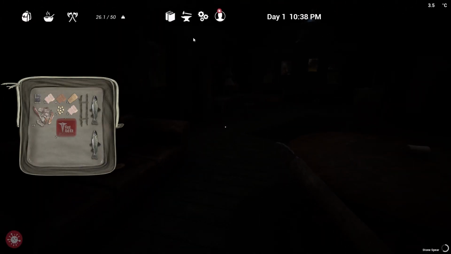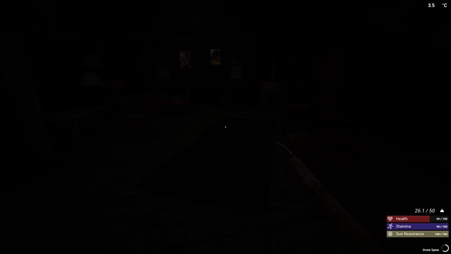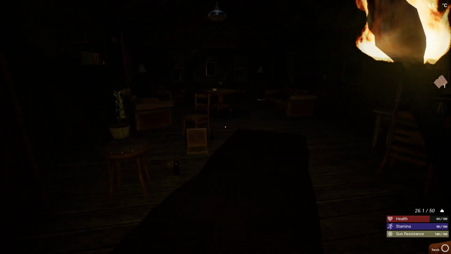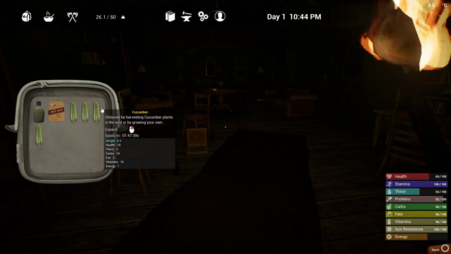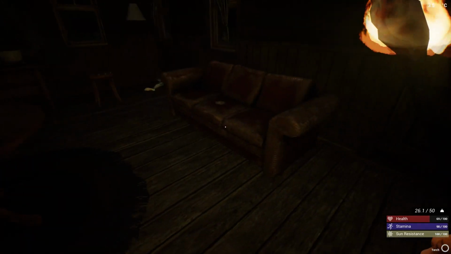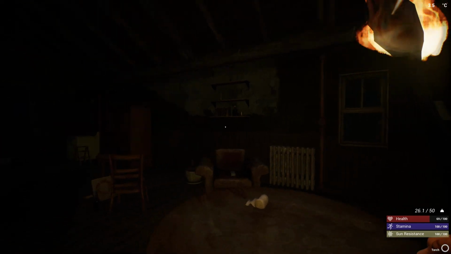Alright, so that was our first little skirmish. Not a big deal. Only took about 30 health for me, which wasn't too bad. But we should have plenty of bandages. Got a few med kits. I could even eat a cucumber, but I'm going to save those for when my carbs get low as well, to be more efficient with my resources.